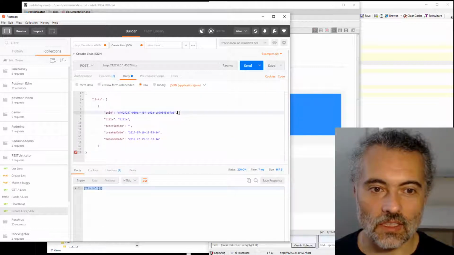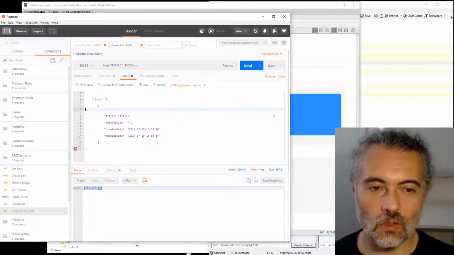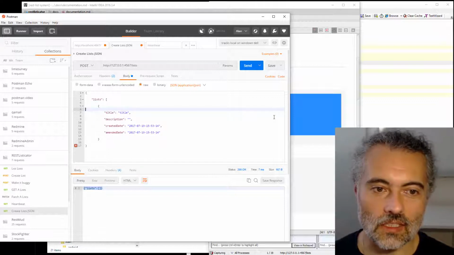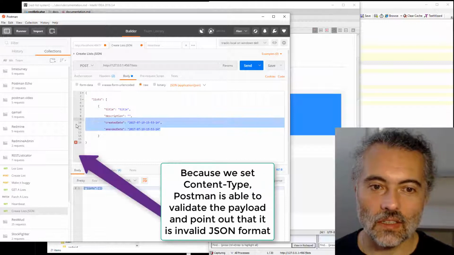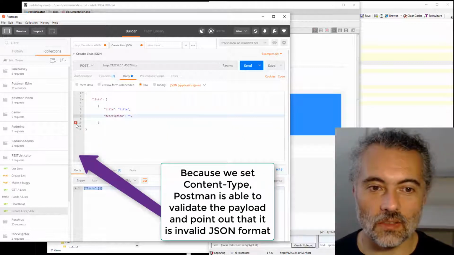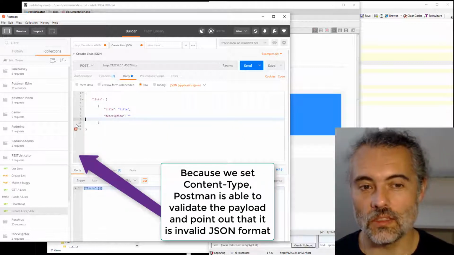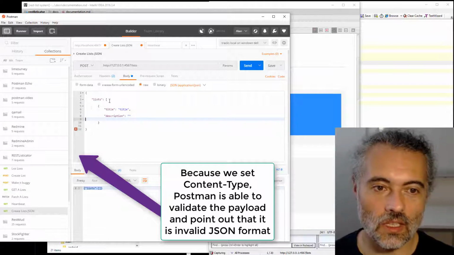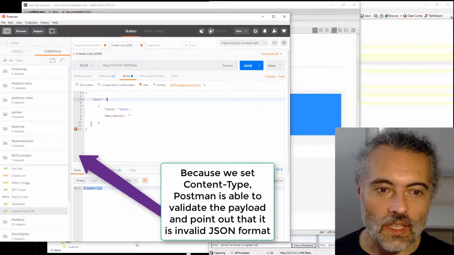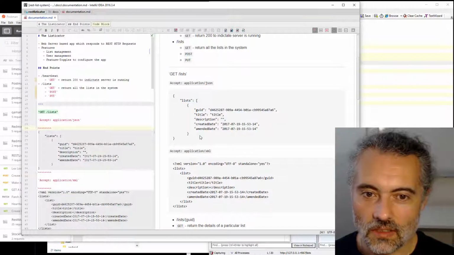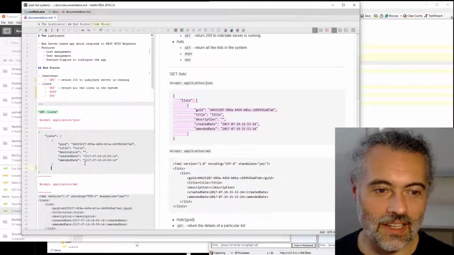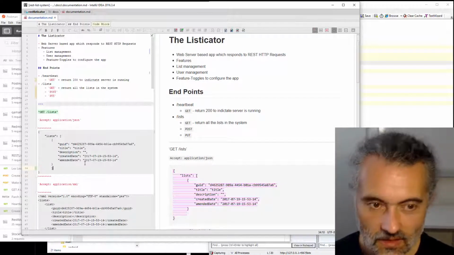The body that I'm going to send is that. I'll take out the GUID so that the system can create that automatically for me. I'm going to take out the created date and amended date. I don't want to enforce that. I don't even know if it will. So I'll just do something basic that I think should work. So that is a malformed array of lists. Did I copy paste that from the documentation? Yes, I did. So that's an error in there.